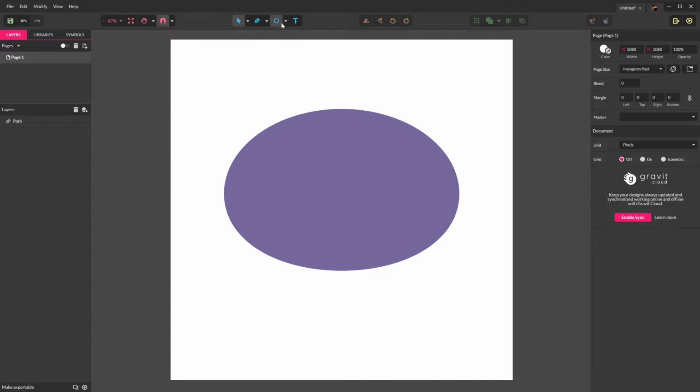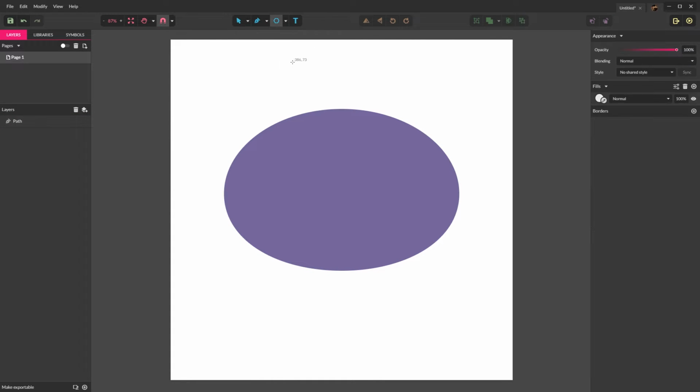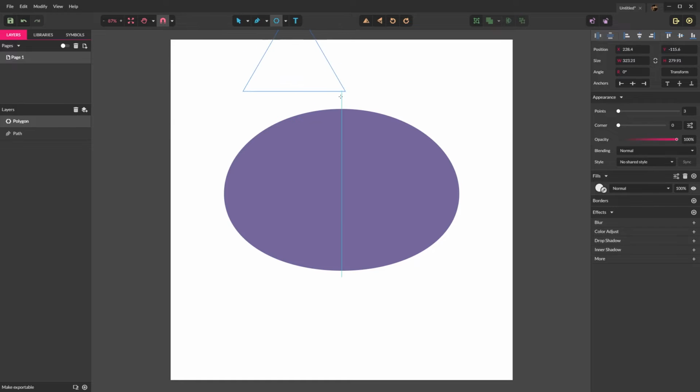Then I want you to go up and choose the triangle tool. Using Shift, constrain a triangle right about that shape. We're going to choose the same color as the head, and move it roughly where the ear would be and give it a little bit of a rotation. This is going to be kind of open to interpretation to you on where you want to place the ear on the head. So as you can see, I kind of mess around with this a little to get the placement right.